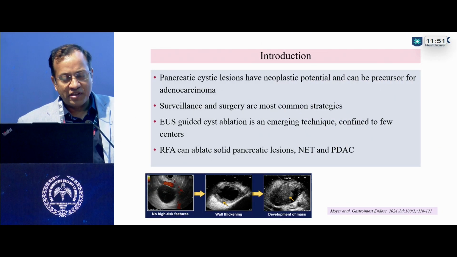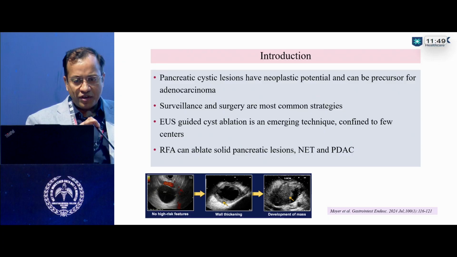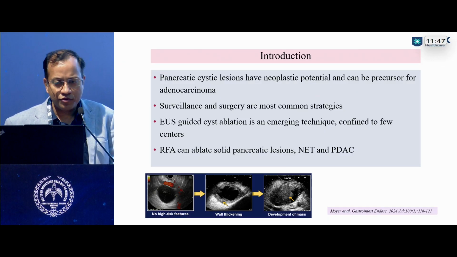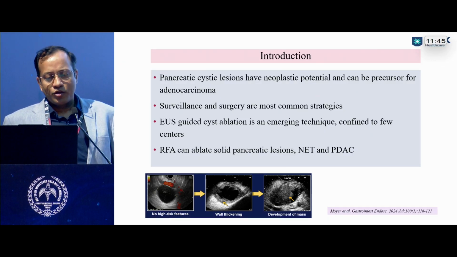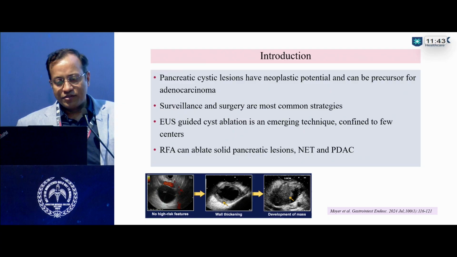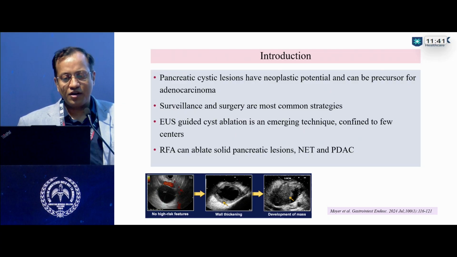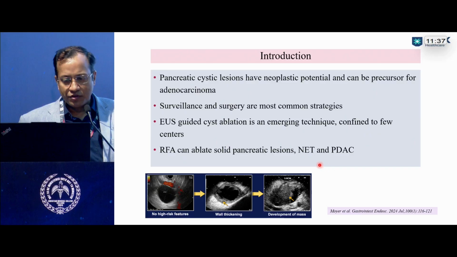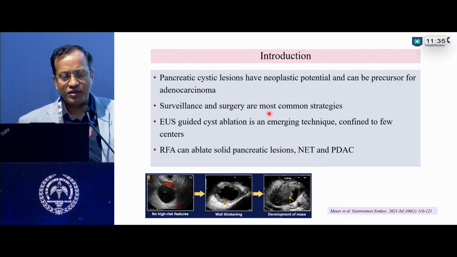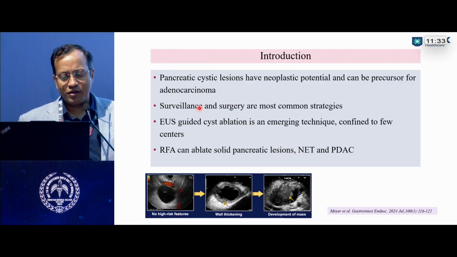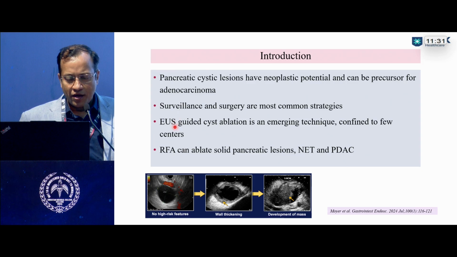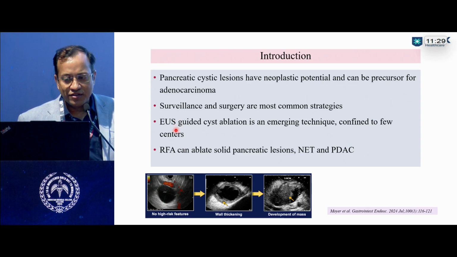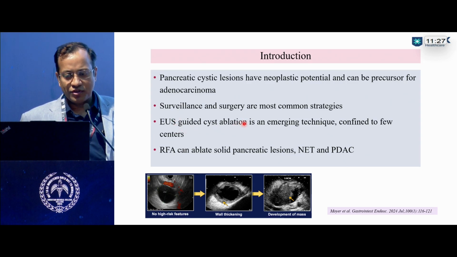Pancreatic cystic lesions have a neoplastic potential and can be a precursor for adenocarcinoma. As of today, surveillance for the benign lesions and surgery are the most common strategies, and both are difficult for the patient to follow. Surgery has a morbidity and surveillance requires annual imaging. EUS guided cyst ablation is an emerging technique but confined to few centers.